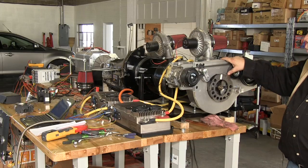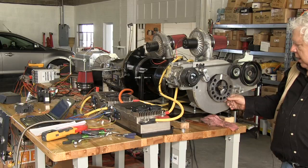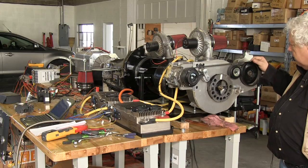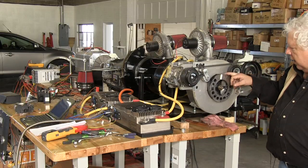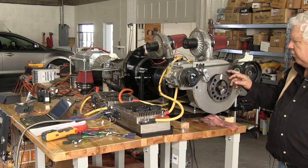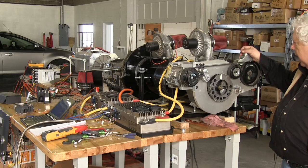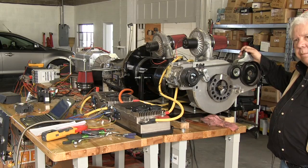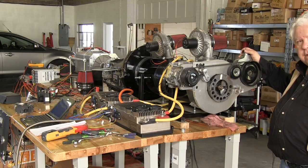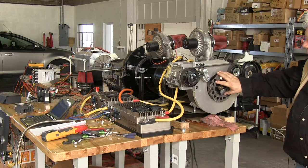We've taken one, not the one off our engine, but a replacement, they call it a reluctor ring, and had it fastened to the front of a wheel from the power steering unit, and mounted that on the aux shaft of the motor. And this lets us use that aux shaft to drive here on this end with a serpentine belt our air conditioning compressor and our power steering hydraulic pump, which in the case of the Escalade is also used to drive our power brakes. And so we have power brakes and steering with no vacuum. It's all done with a hydraulic pump. And this is the key to this.